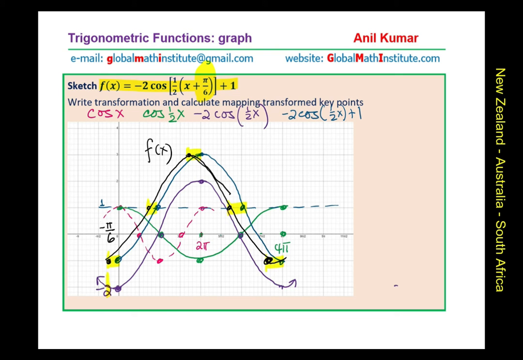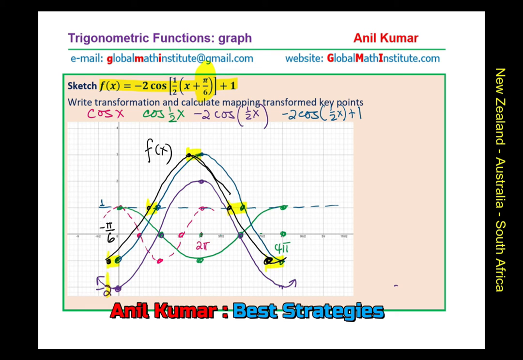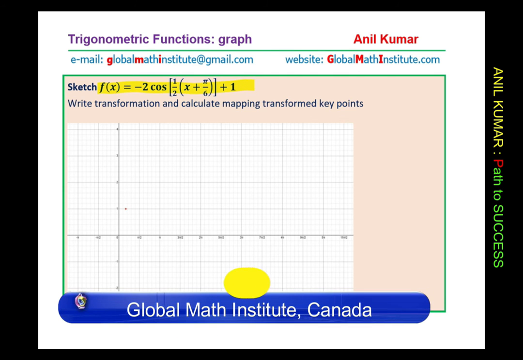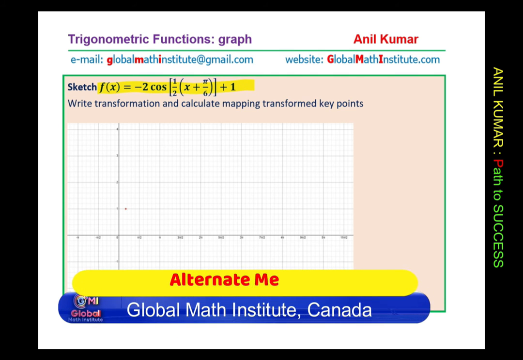So in this particular slide, what you see is complete transformation as you see step by step on a graph. Perfect. So with that, we complete this transformation. Now, let me see. That was our method one. Let me discuss with you method two, right? So in method two, once again, we are going to sketch the same function, which is for us minus 2 cos of half x plus pi by 6 plus 1.